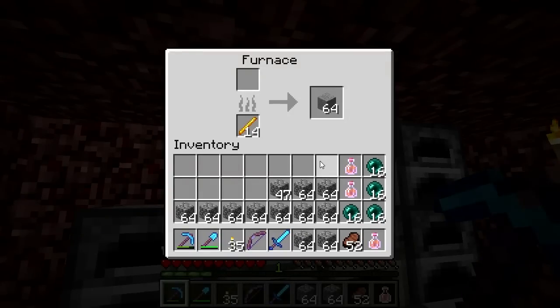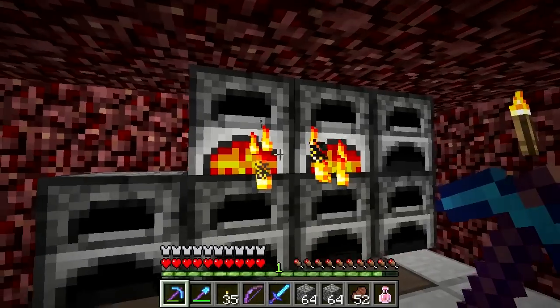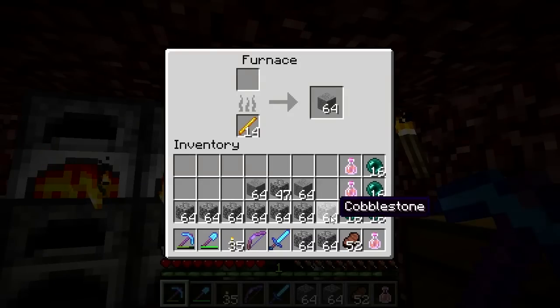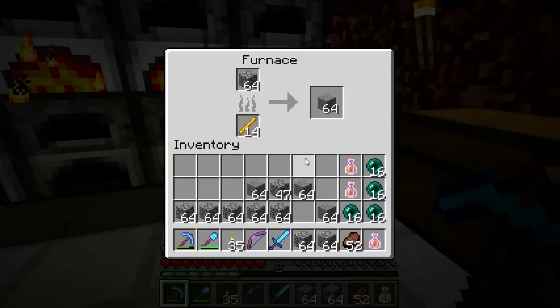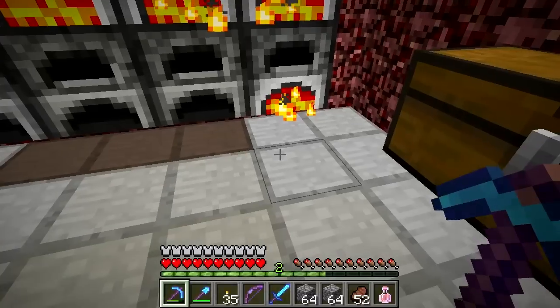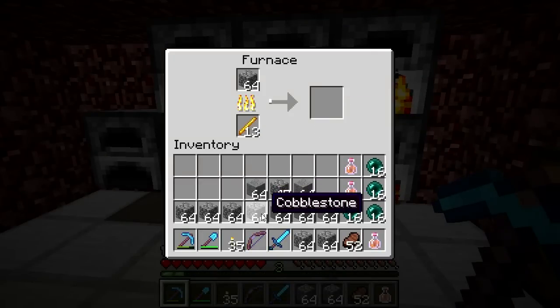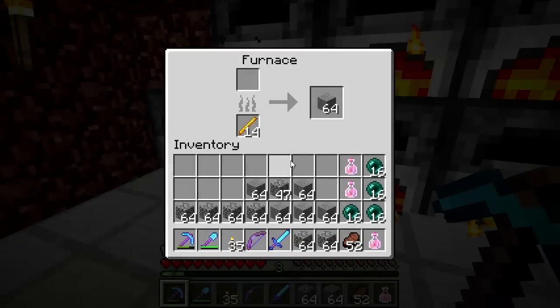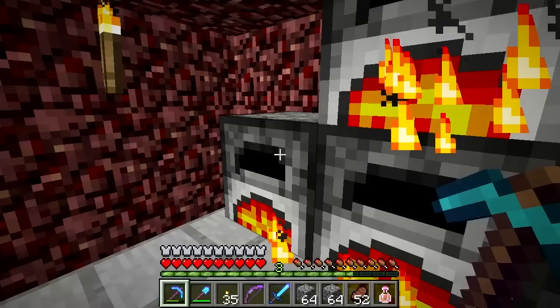But I'm going to continue working on it, probably mostly off camera, because it's a huge area to clear. I'm talking about a 300 block by 300 block square area that I want to render spawn safe, so that nothing is going to spawn there. No ghasts, no zombie pigmen, no magma cubes, or anything like that. And so that's going to take a while.